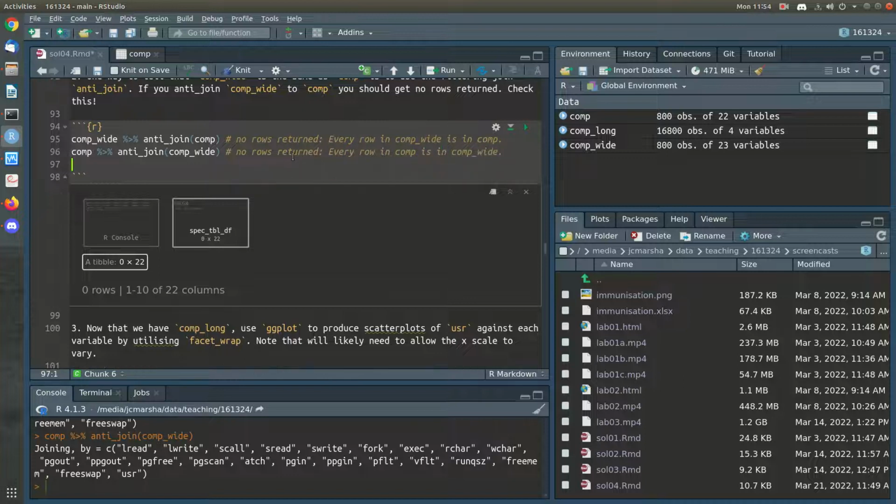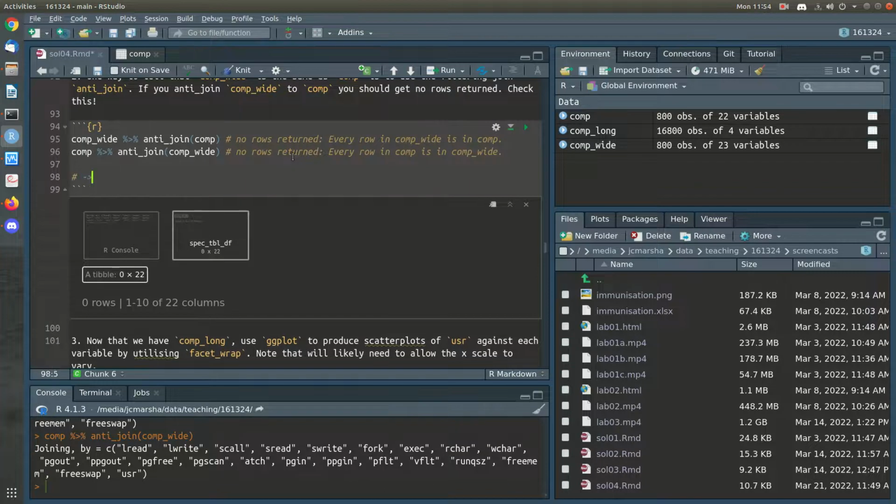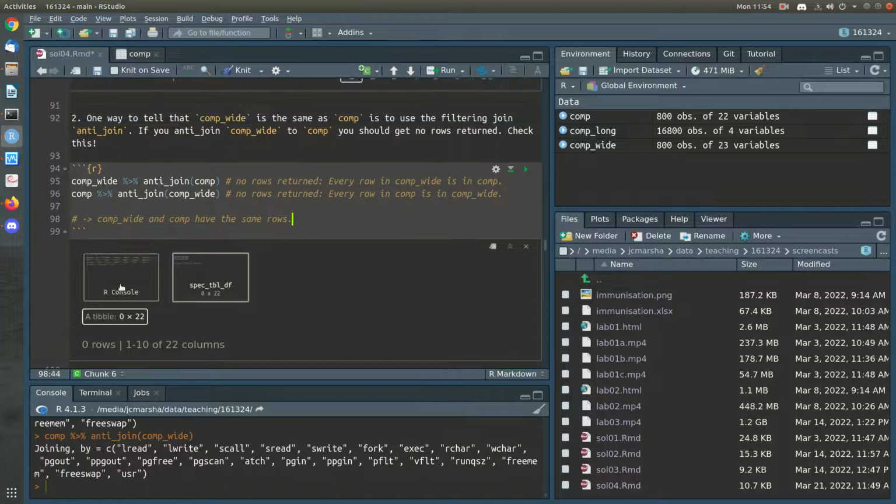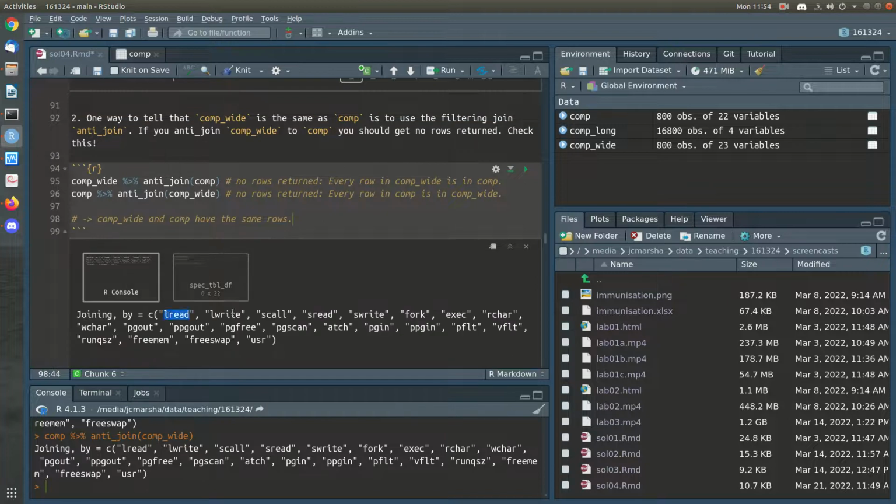So we can conclude from this that comp wide and comp have the same rows. What we can't confirm is that they have the same columns. But of course we can tell that also because of the join list, right? You can see it's joined on 1, 2, 3, 4, 5, 6, 7, 8, 9, 10, 11, 12, 13, 14, 15, 16, 17, 18, 19, 20, 21, 22.